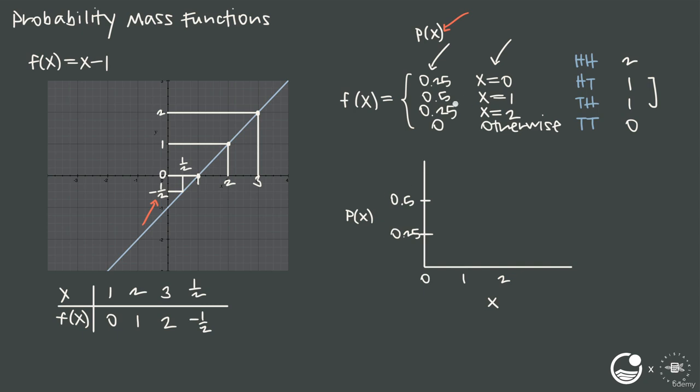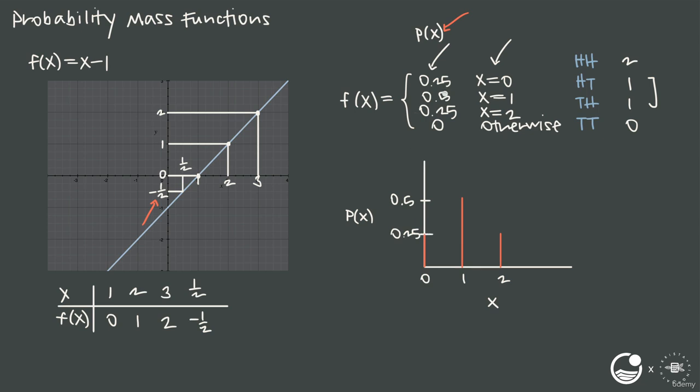And then in order to graph this probability mass function, all we do is add in these columns here, which show that the probability that x is 0 is 0.25, or 25%, or 1 in 4. So we draw in this bar, this line, at x equals 0 and extending up to 0.25, whereas the probability that x equals 1 is 0.5. So at x equals 1, we sketch in this bar extending up to 0.5 along the vertical axis. And then again here at x equals 2, since the probability associated with x equals 2 is 0.25, we sketch in this bar all the way up to 0.25.